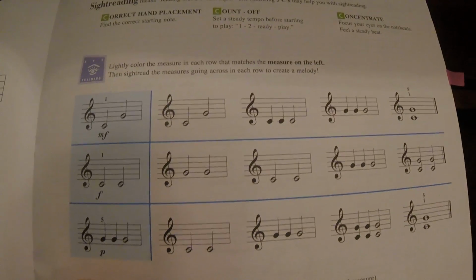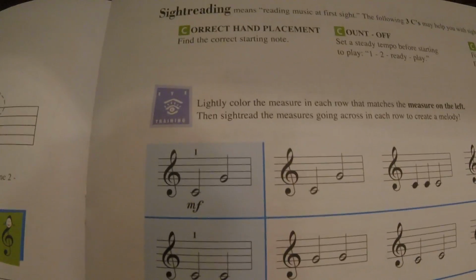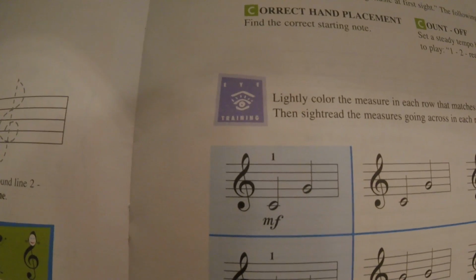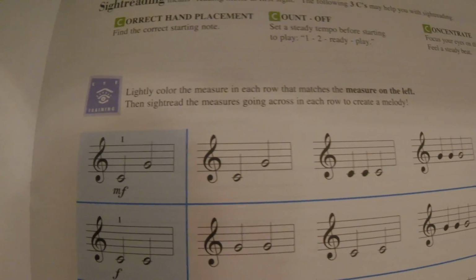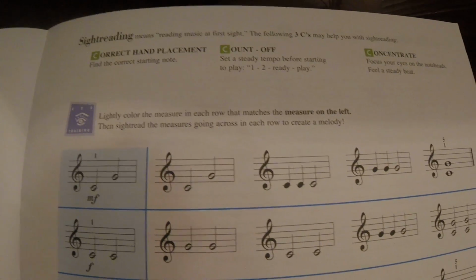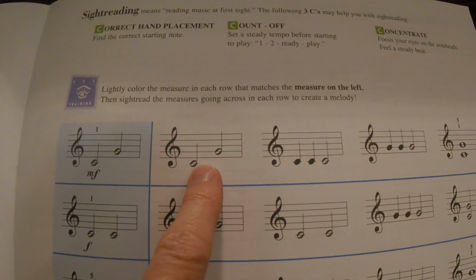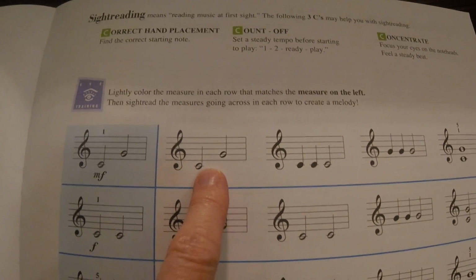So I thought we'd work through this together. I don't believe that I had assigned this page to you because I was hoping we'd get a chance to do it together. You can see three lines of music. I should probably turn this around so we're both looking at the same thing at the same time. So you have the three rows of music. We're just going to look here at the first row. And the colored measure, what they'd like you to do is look for one in the line of music that matches that. That's probably not too hard for you to figure out because it's the right next door neighbor, isn't it? And then they say, sight read the measures going across to create a melody.